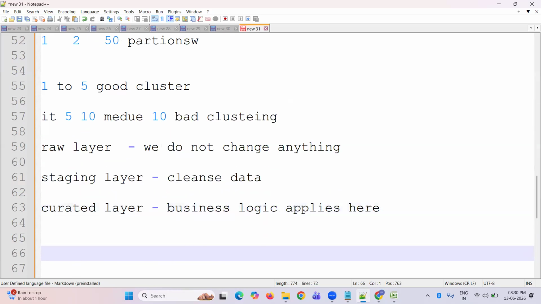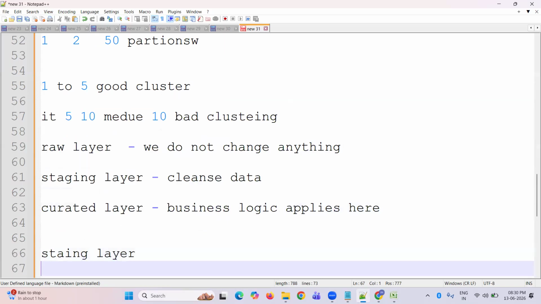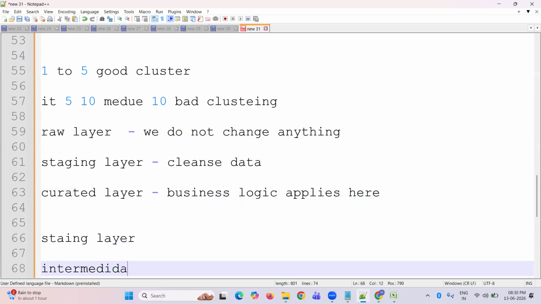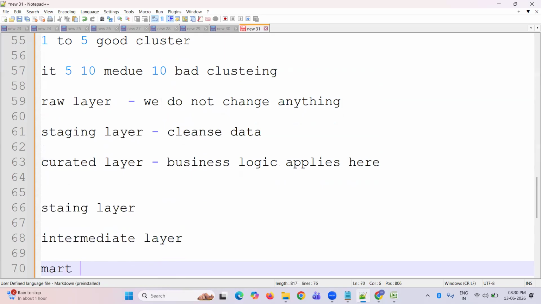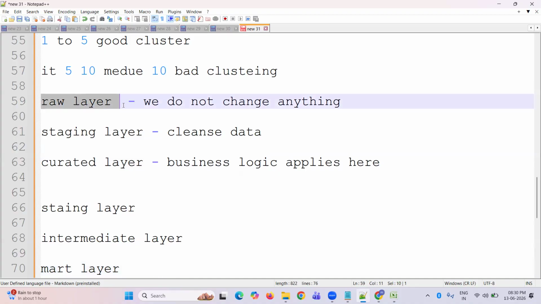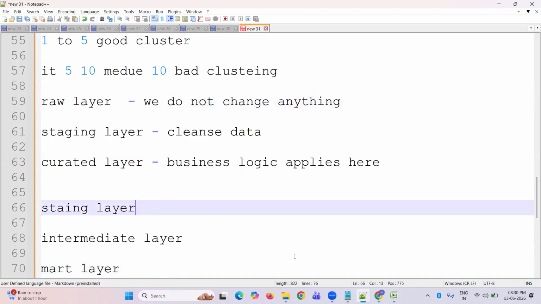And in DBT, we have the staging layer, the intermediate layer, and then the mart layer. When we have data in the raw layer, we connect with DBT and write models as SQL code.